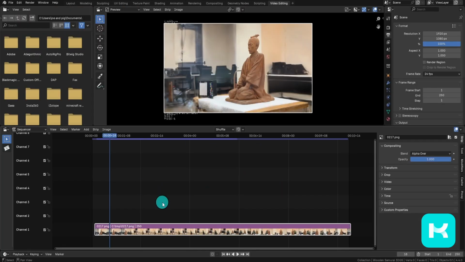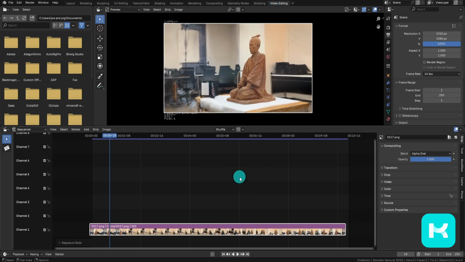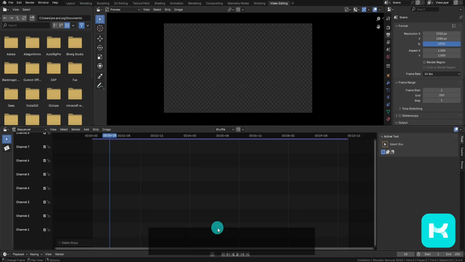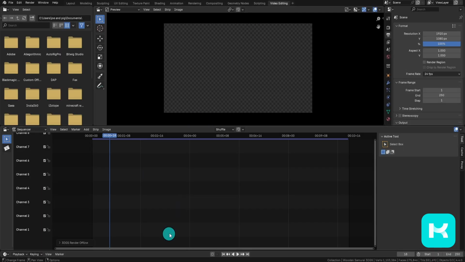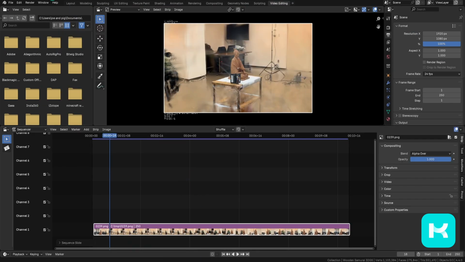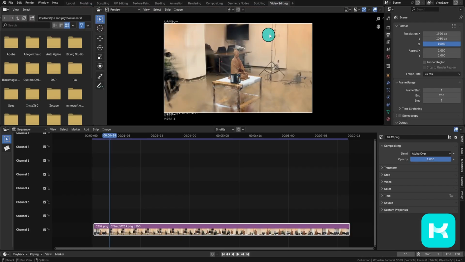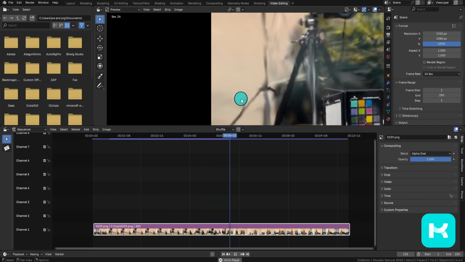And just a word of warning, before re-rendering, make sure to clear your video editor, or when you render, you may actually be rendering the output from the video editor, not your 3D viewport. So I'm going to delete this and re-render my animation. Okay, my new render is done, so I'm going to drag this new image sequence onto the video editor, and I'm going to hide my object in the viewport to make the video editor speed up a bit and play things back, and I can see that the borders are looking much better.